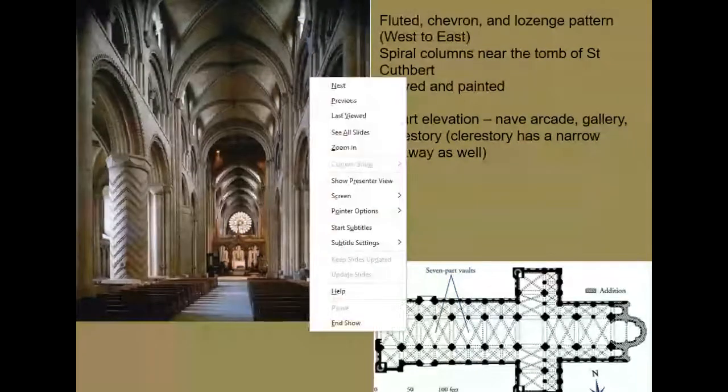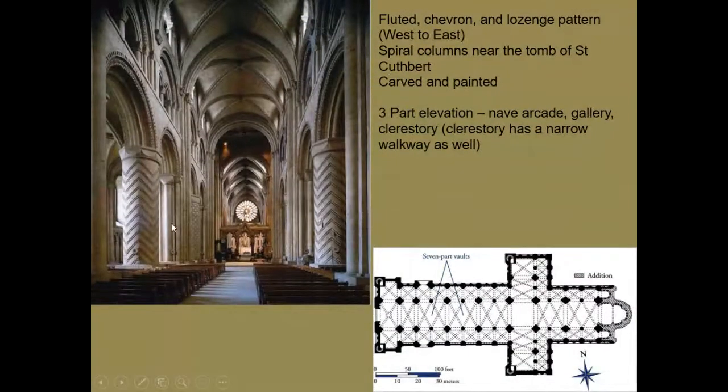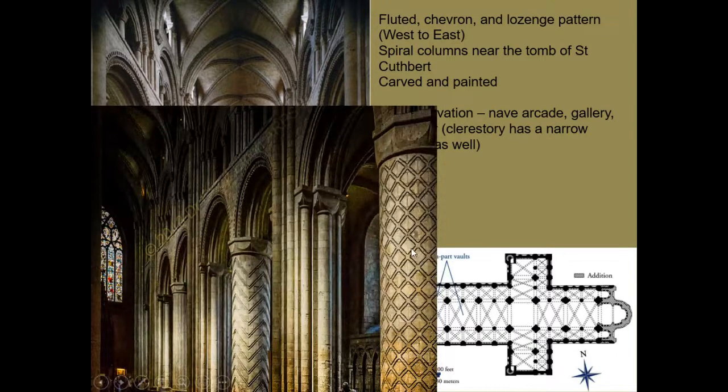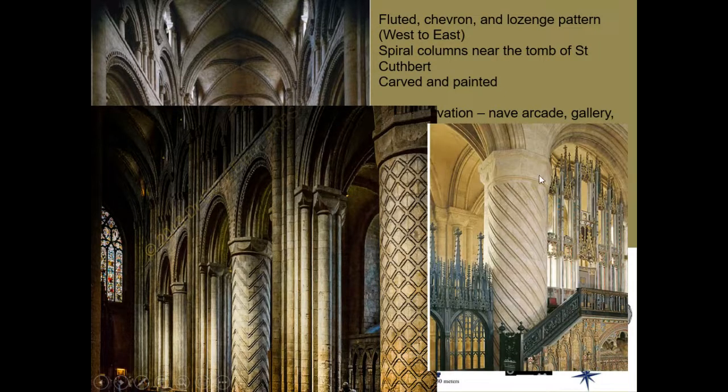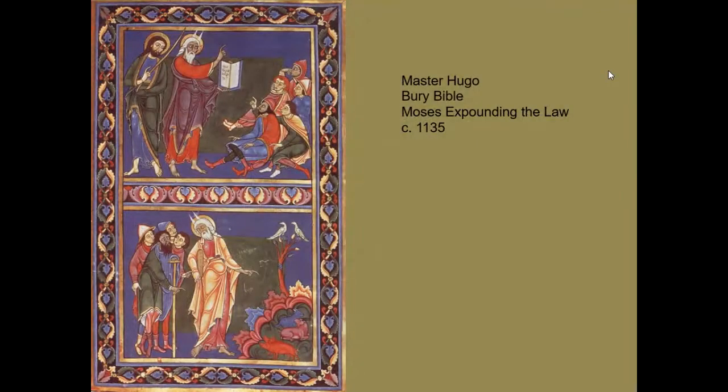You can definitely see the three-part elevation that's happening here, which gives us our nave arcade, our gallery, and then a clerestory. And then check out the decorative quality of these columns. You can really see the alternation happening here, and you can see our kind of honeycomb shape, the zigzag, and the fluted column in those big three sections along that main part of the nave. Here's the twisted columns that are somewhat in imitation of St. Peter's. So this kind of emphasis on pattern and decoration, you're going to see it is very different in England from other cultures that we'll look at.